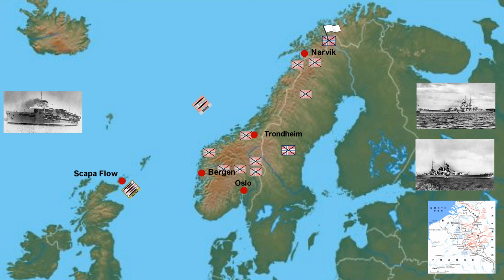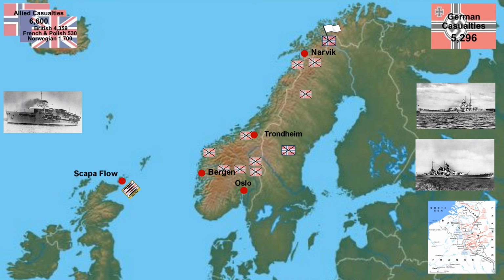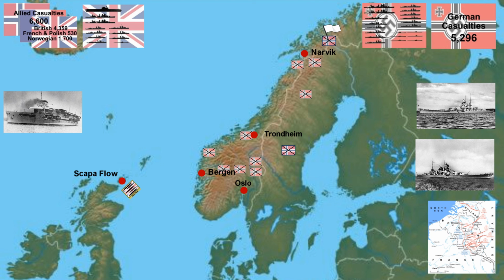The German casualties during the Norwegian campaign totalled 5,296. The Allied and Norwegian casualties totalled around 6,600, with British losses totalling around 4,350 and French and Polish losses totalling around 530, while total Norwegian losses were around 1,700. The Royal Navy lost 1 aircraft carrier, 2 cruisers, 7 destroyers and a submarine, while the Kriegsmarine lost 2 heavy cruisers, 2 of its 6 light cruisers, 10 of its 20 destroyers and 6 U-boats.